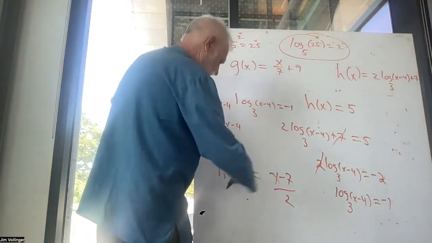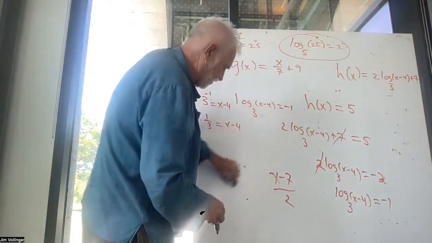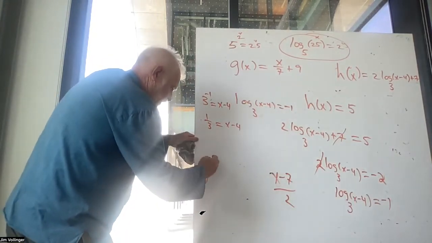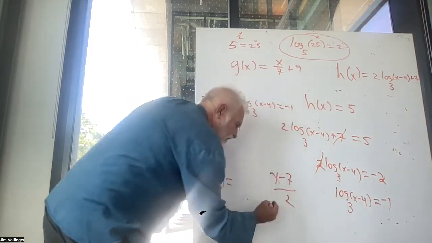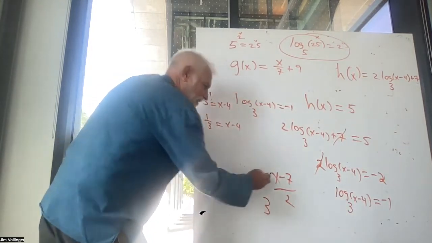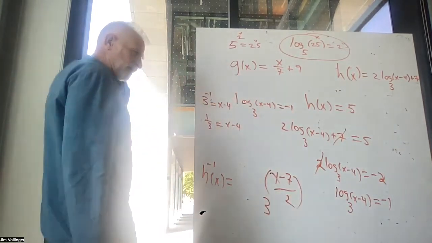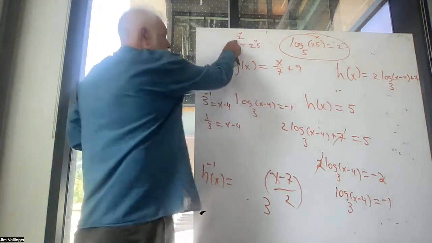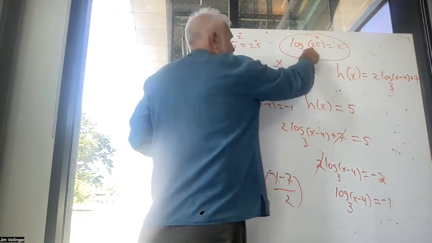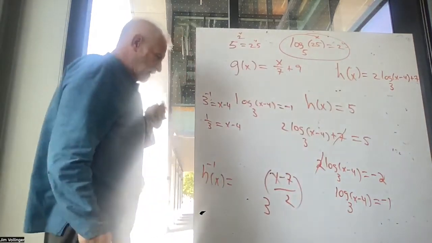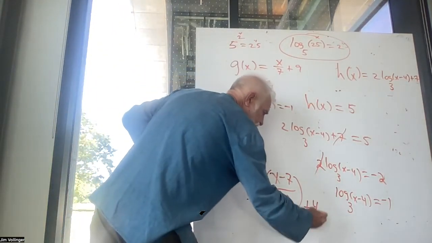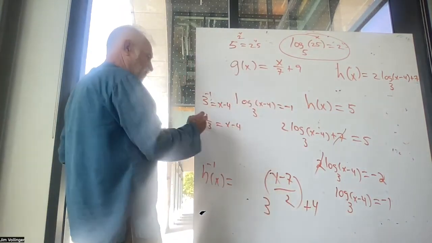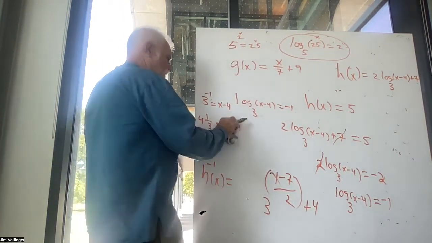So I've got to go finish this here. So I'm going to move this over. h inverse of x. What I basically did, log base 3 becomes 3 to the, where that becomes an exponent. This is the quantity that came from the exponent. Minus 4 becomes addition of 4, which means that when I bring the 4 to this side, there's my answer, 4 1/3.